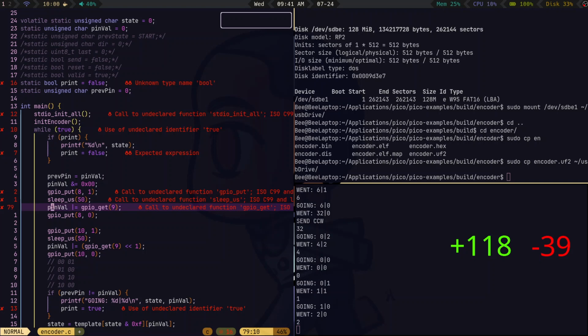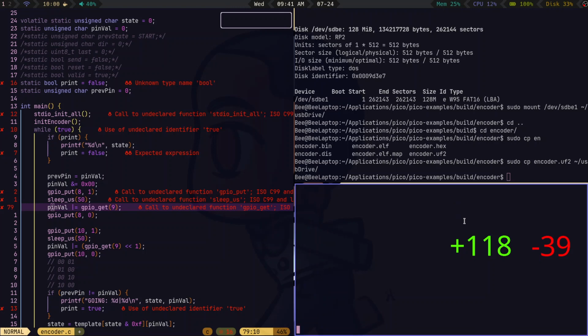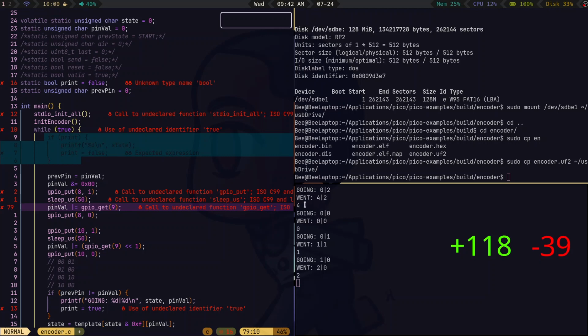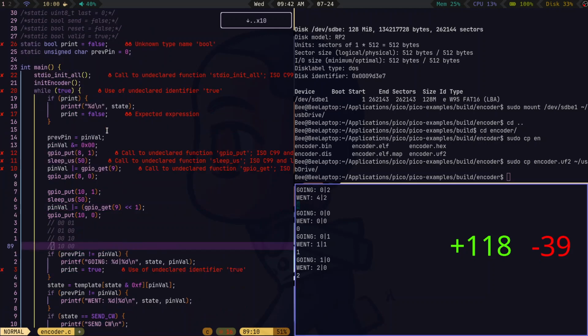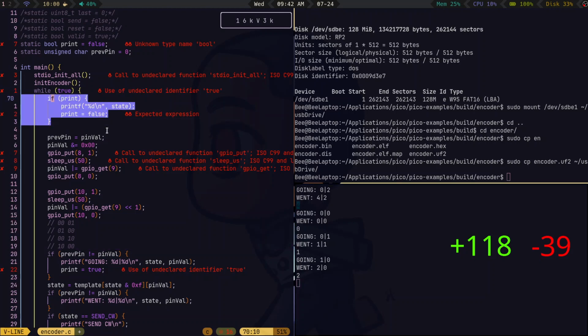State is just fully getting reset. Wait, no! Am I blind? You go from 0 to 2, 4 to 2, and then we start at 4. Oh, of course that one works. Okay, there we go. So at this top level, we're at 4. Yeah, so it gets reset somewhere in here. I don't know why I didn't catch that before. I was reading it wrong.